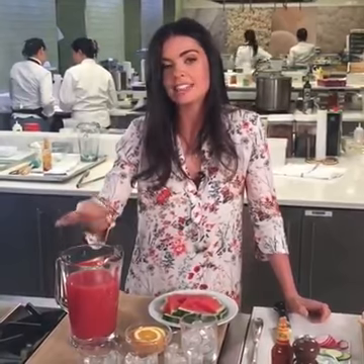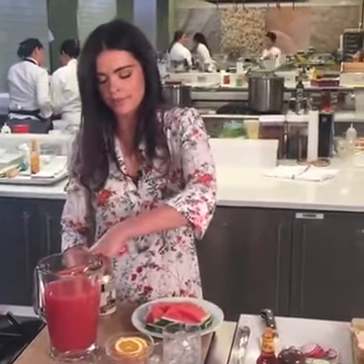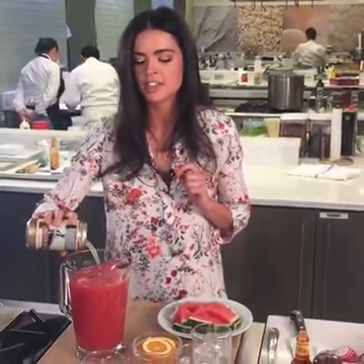In this pitcher I took some watermelon, cubed it up, put it in the blender to turn it into a juice, then added orange juice and lime juice. I'm topping it off with ginger beer. Ginger beer is a little bit of a misnomer — there's no alcohol in it, but ginger beer is made from brewing the ginger, whereas ginger ale is essentially carbonated water with ginger added to it. So it has a stronger flavor. It pairs really nicely with rum, which is also in here — I forgot to mention that key ingredient in some watermelon rum punch. The ginger beer gives it a nice effervescence, and when it's hot outside, those bubbles help cool you down.